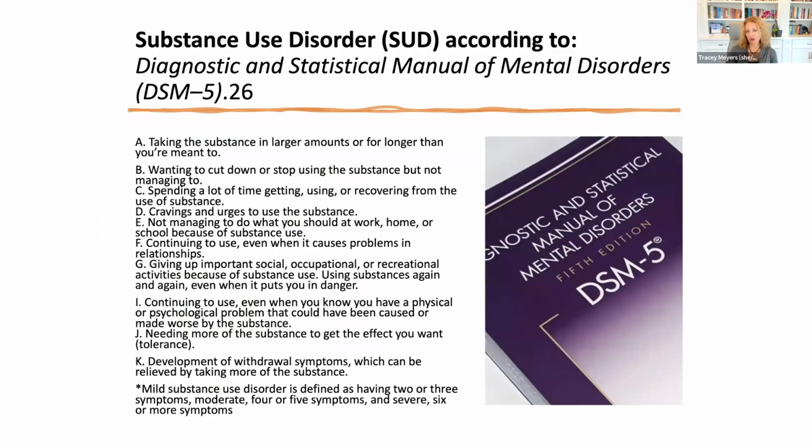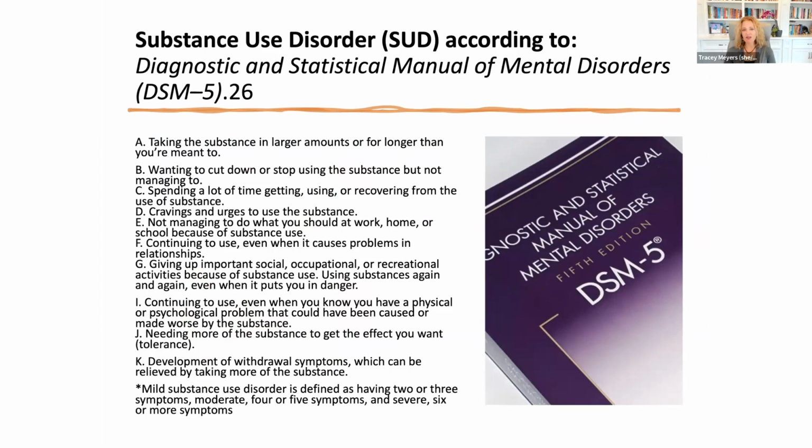So the substance use disorder, here's our DSM definition, lists several criteria, and you don't have to have all of these symptoms to qualify for a substance use disorder. In fact, the DSM defines mild, moderate, or severe based on how many symptoms one has. So mild may only be having 2 or 3 of these symptoms, where moderate or severe, anywhere from 4 to 5 for moderate and 6 or more for severe. So let's take a look at these, as these are really important to understanding what a SUD is.